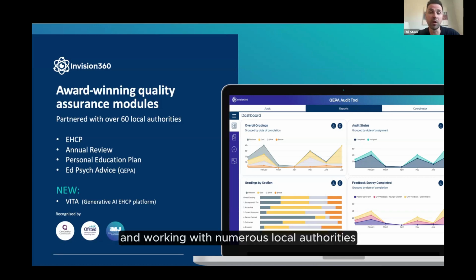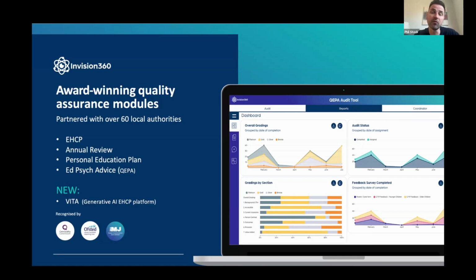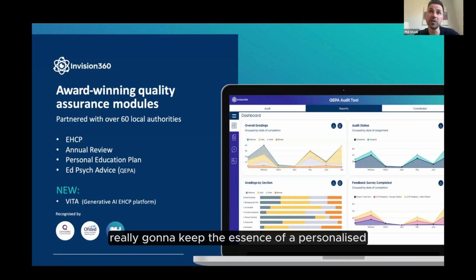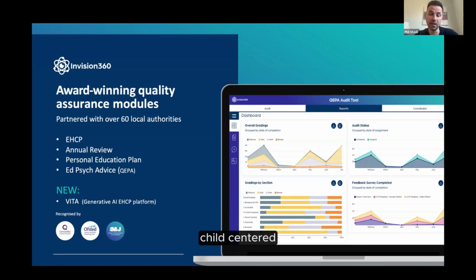Working with numerous local authorities and their communities, we realize there needs to be some supportive solutions to try and do that. What we continue to develop in VITA, with an idea that we'll launch this in May this year, is something that's really going to keep the essence of a personalized, child-centered EHCP, but with higher quality plans.